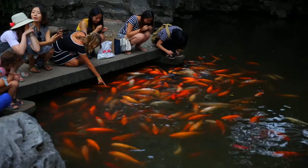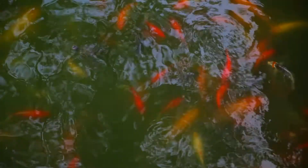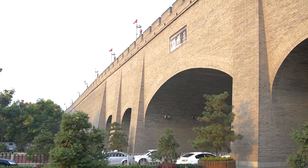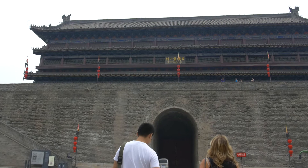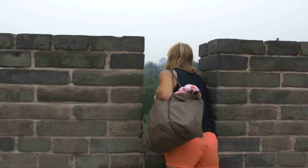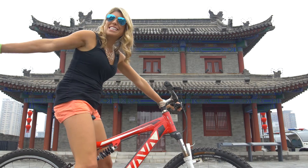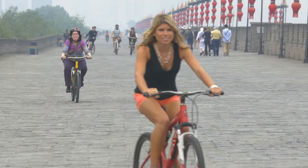In a country that is developing so rapidly, it is wonderful to see that there's still an active appreciation for ancient culture. Xi'an keeps its ancient culture alive as well, with the most prominent physical reminder being its well-maintained city walls. These walls used to guard this previous capital city, and now they are just as beautiful from below as they are from on top. A great way to see Xi'an is by biking on top of the city walls — I prefer to take in the city from above.